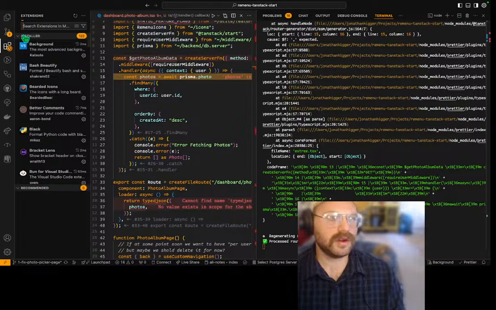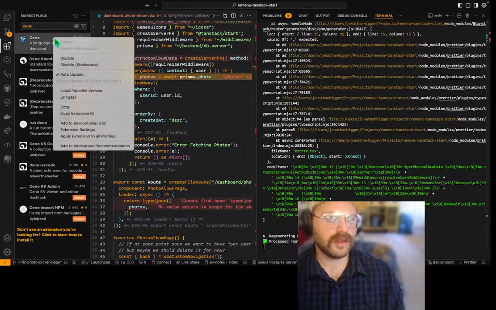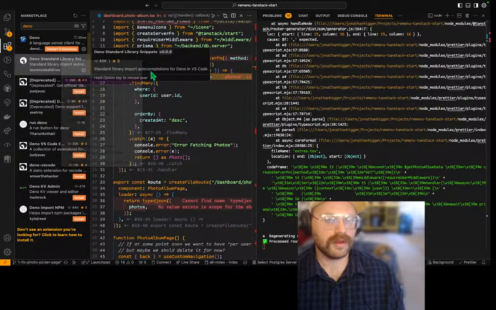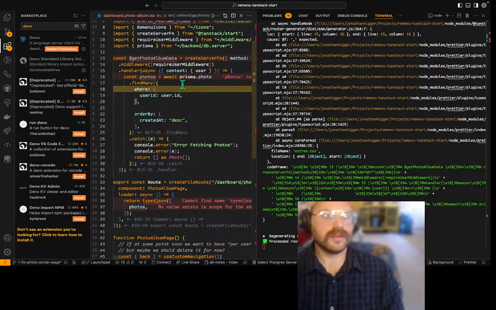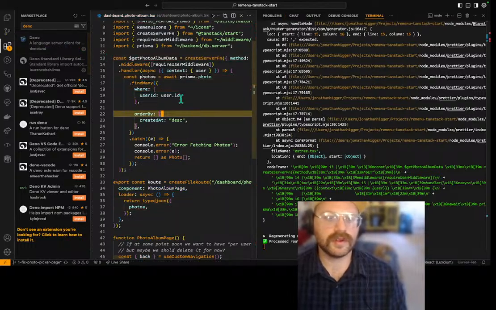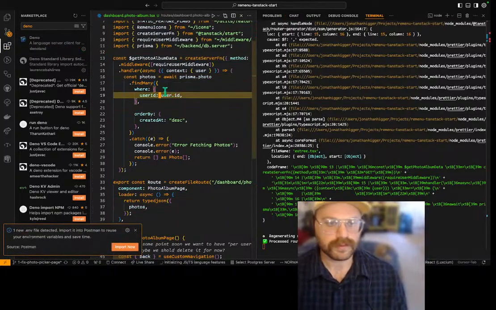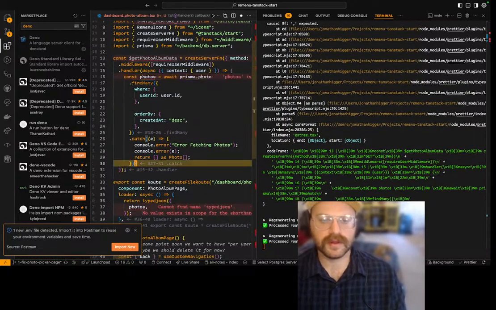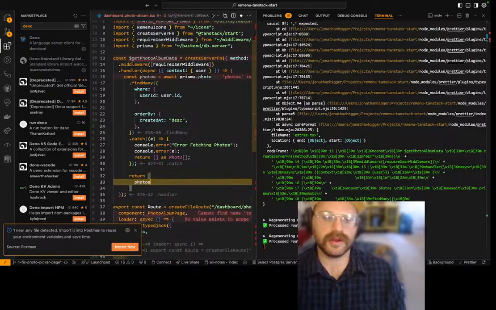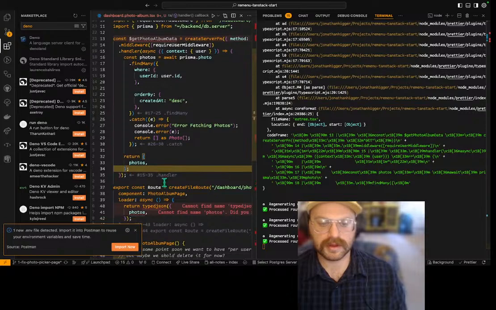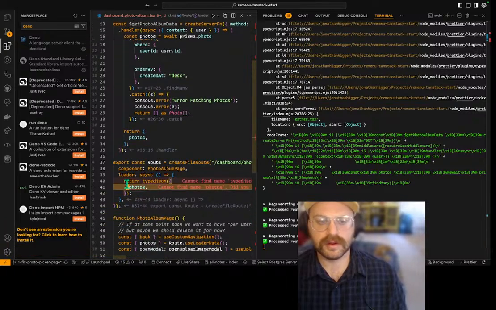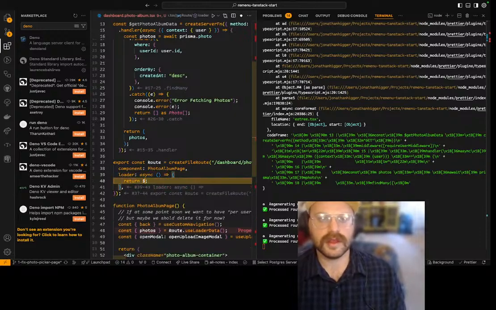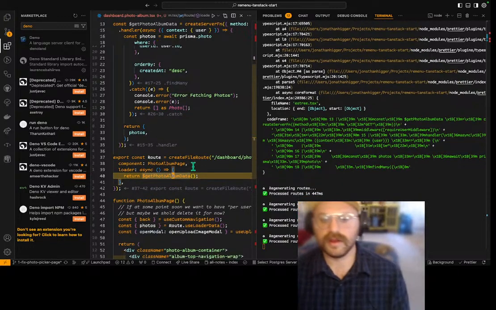I wonder if this is messing with it. I'm gonna guess yes. Restart those extensions. So I think maybe it was doing double formatting or something. I don't know. In here, I should be able to just return the photos pretty easily. And now I should very easily be able to just return the getPhotoAlbumData. And I don't really need anything there.